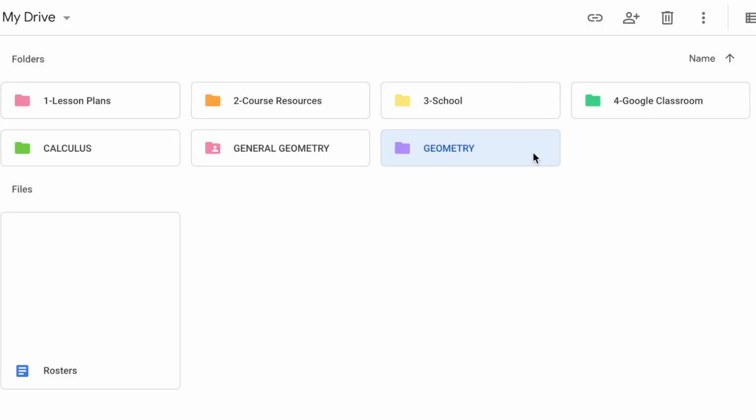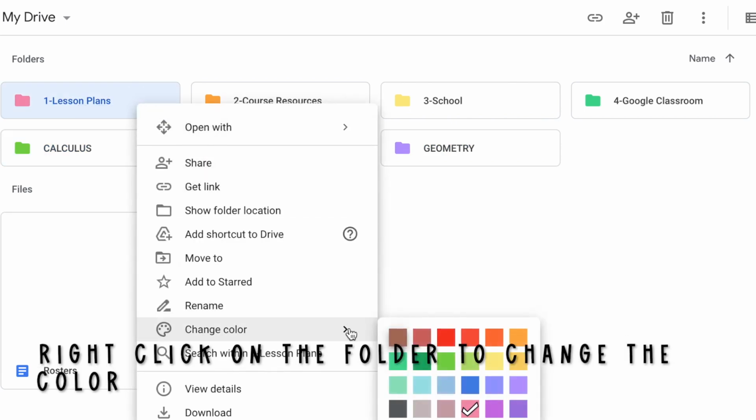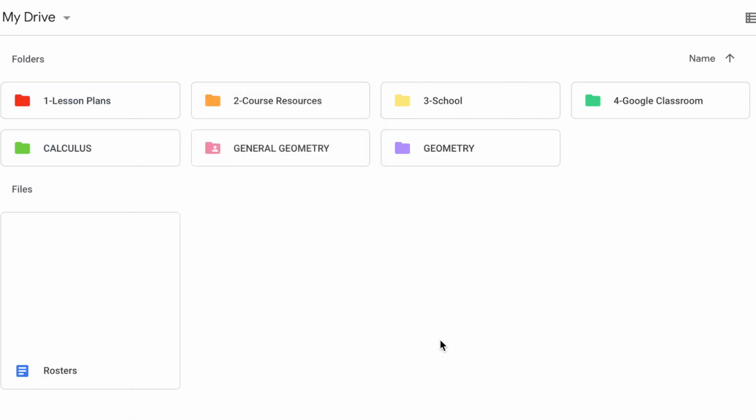In Google Drive, what you could do differently that you can't do in those other storage places is color code your folders. Now I'm thinking maybe you can in Dropbox. I don't remember. I honestly haven't touched Dropbox in a while. But you can color code your folders in Google Drive, which is really great. It makes it easier. I color code my classes, so geometry is a purple folder. So I see right away, geometry, it's purple. It's also in all caps. And then you can add stars to anything that you're working on or anything that's really important. I have my rosters that I access every week. They're actually hanging out just in my Google Drive. They're the only thing in my drive.